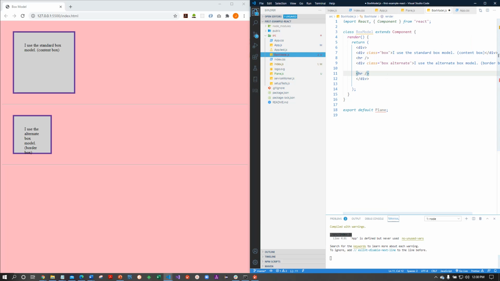Let's hook it up. So it's fussing at us because we're not using it and we're still exporting plain. So I'll copy this to export the right class name here. And then we'll use it. So I'll go over to index.js.